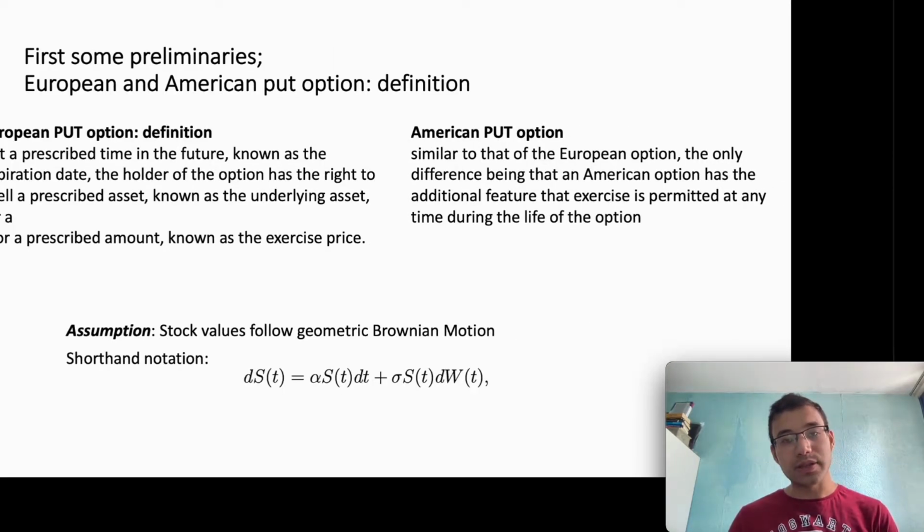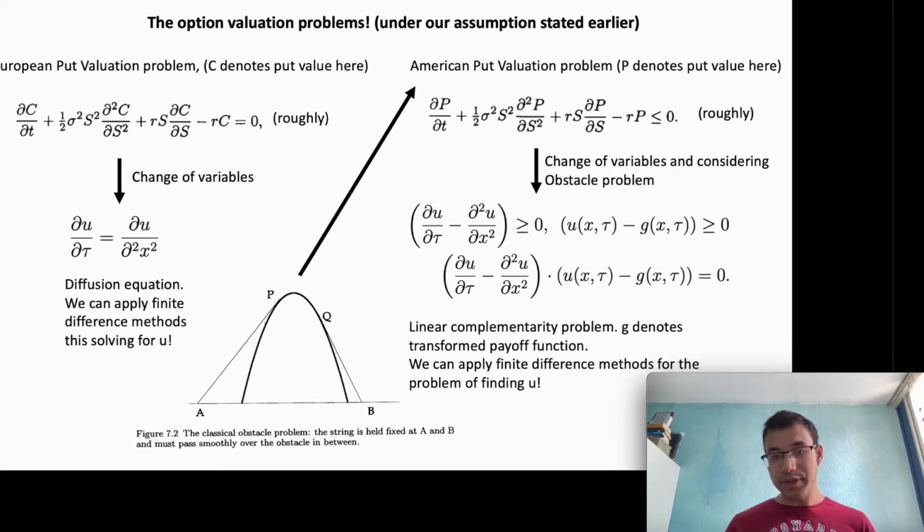We shall assume the underlying asset to be a stock following a geometric Brownian motion. And the motion I have written in differential and informal notation here on the slide, and I hope in this way you can get an intuitive feel of the motion. Now, this Brownian motion, in combination with some stochastic calculus and an appeal to arguments involving supply, demand, and no arbitrage, which by the way lie at the heart of what we deem fair, gives rise to the European put valuation problem and the American put valuation problem.